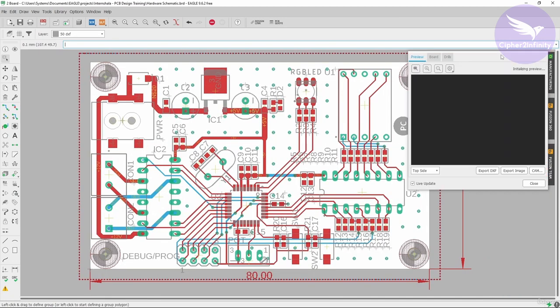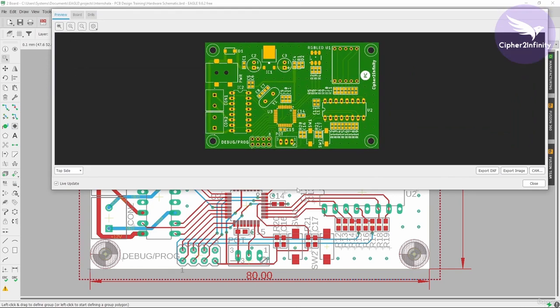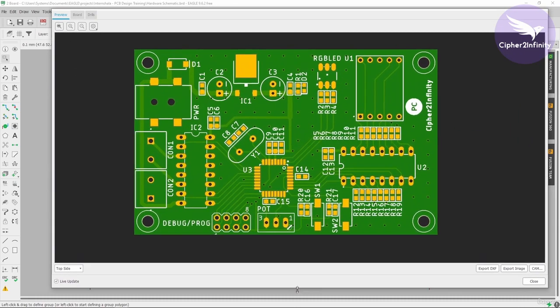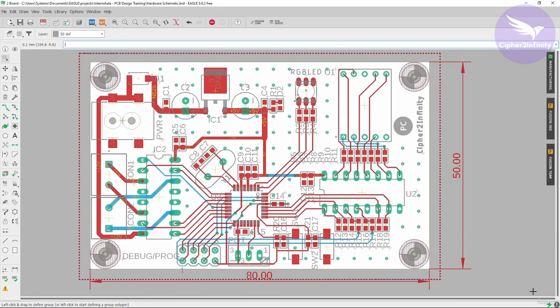So let me go to the manufacturing tab, and you can see whatever you see in white color, these are actually silk screen, and all the designators and silk screen which are present on our PCB, all those designators and silk screen will be a little bit thicker after running this particular ULP. But in our case, if you observe, everything on our PCB is basically thick. All the designators are thick, all the outlines are basically thick. So let's observe what exactly happens.